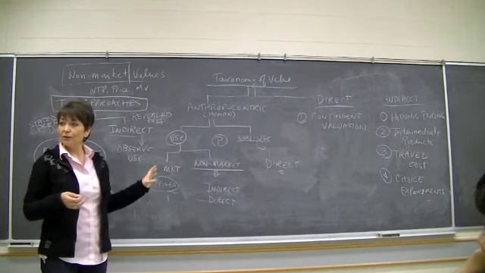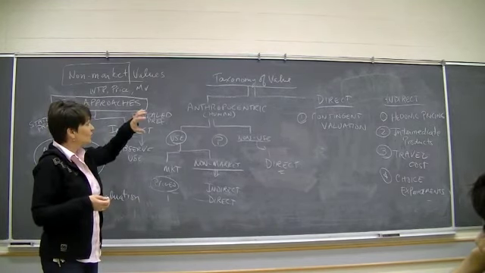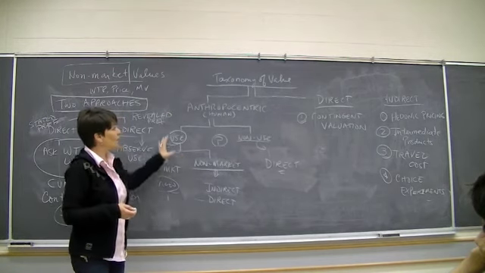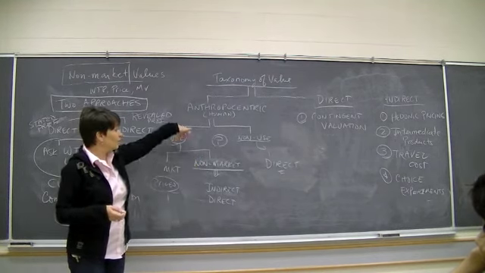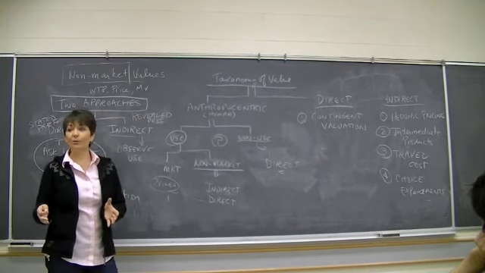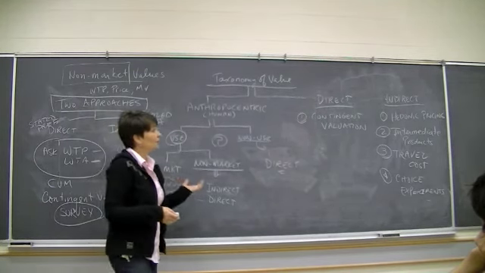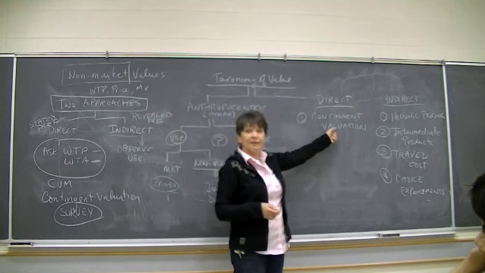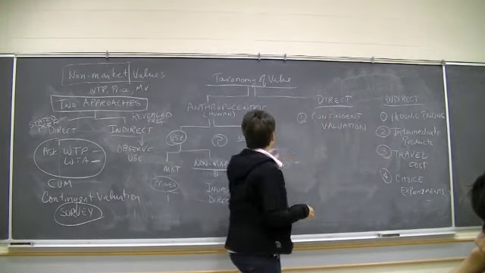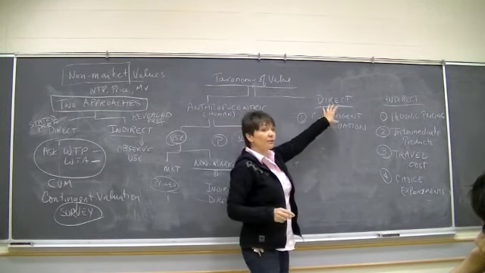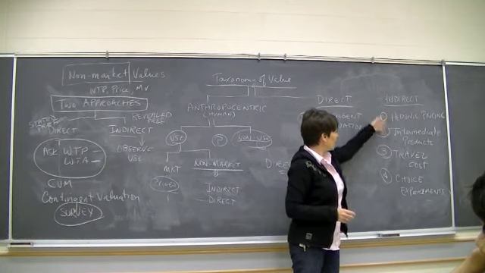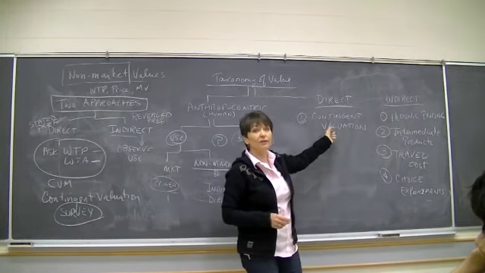Okay, any questions so far? So you choose your amenity or service. You figure out what are the characteristics, non-use, use, is it non-market, how you're going to go about estimating its value. So when you decide that, one method can be direct, and all the other methods can, or non-use values can only be direct. All the other types of uses can be any of these, including contingent valuation.